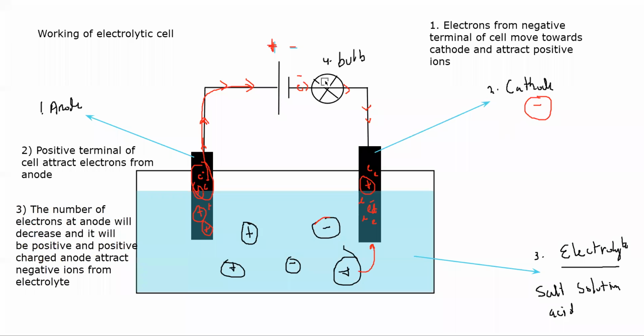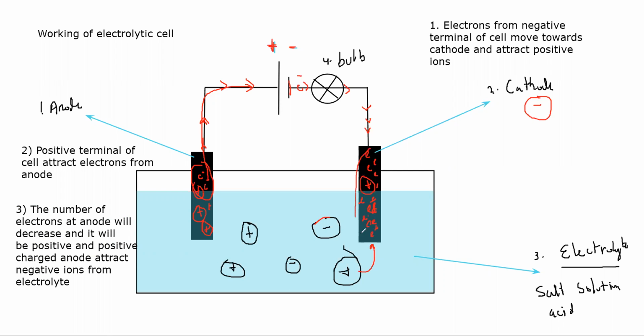So this is the main working of an electrolytic cell. I will repeat. Look, what happened? You have a positive and negative terminal. In the beginning, the anode and cathode are neutral, like when you're not passing a current, there is no charge on them. But when you connect a cell or a battery, from the negative terminal of the battery, electrons will come out. So the cathode will have most electrons, or the majority of the charges are electrons.